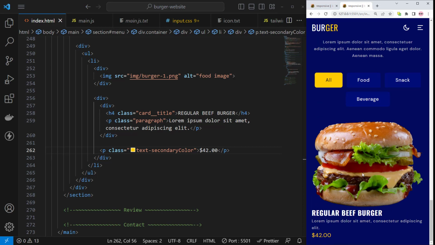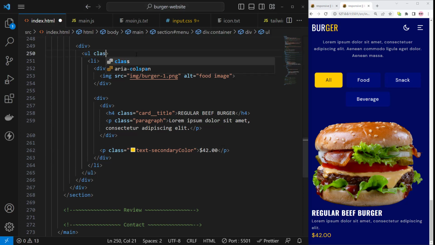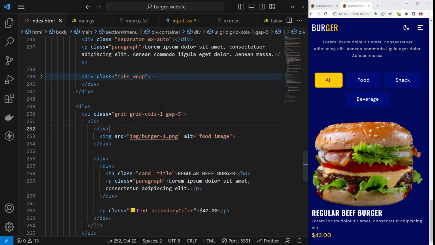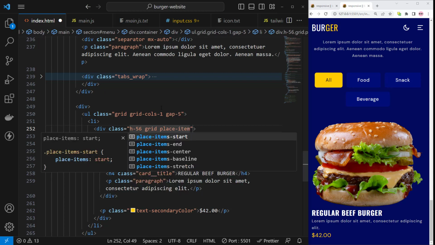Let's add some CSS. First I am going to target this UL tag. So let's say class equal to display will be grid, columns 1, gap 5. Next let's target this div. So give it a class equal to, I want to add some height, display will be grid, place-items-center.